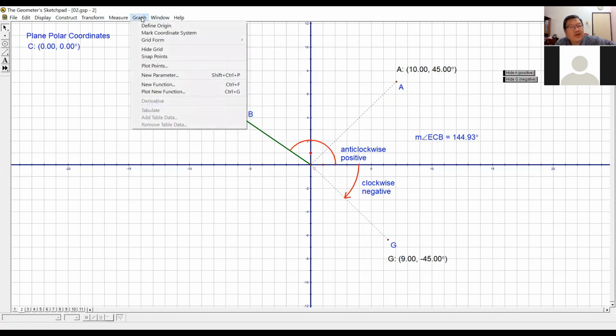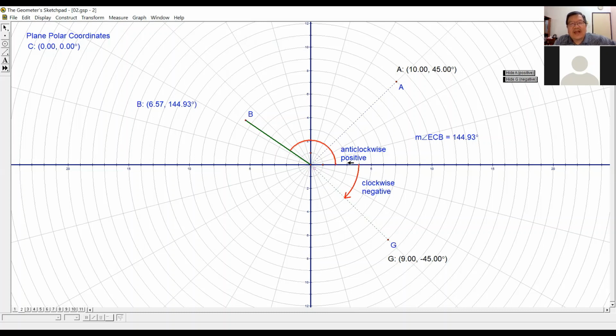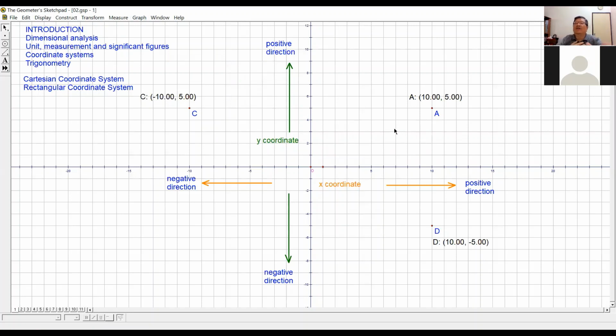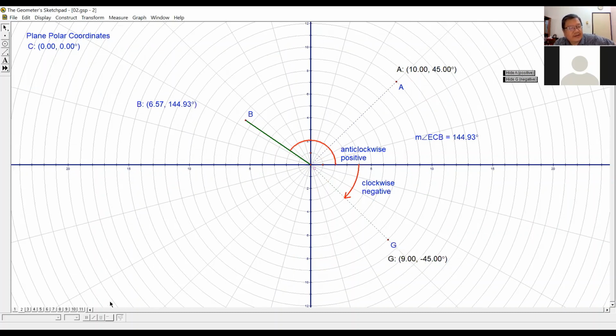And let's say we want to switch back to the polar grid. This one will be more useful. This type of coordinate is useful for javelin, for short path, and so on, right? Now we want to know what is the relationship between these polar coordinates and the previous one, the Cartesian. Can we convert from polar coordinates to rectangular coordinates, and back from rectangular coordinates to polar coordinates?